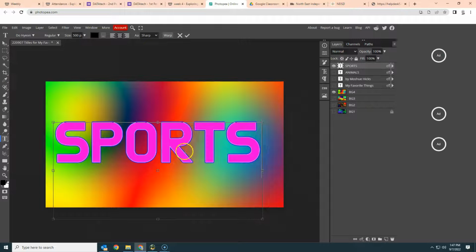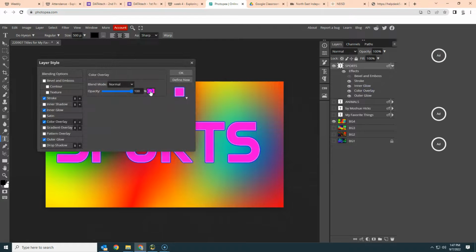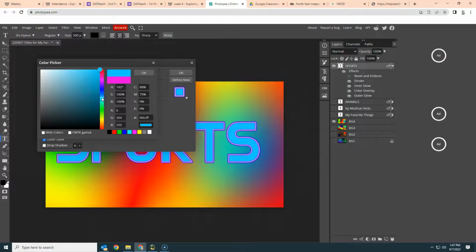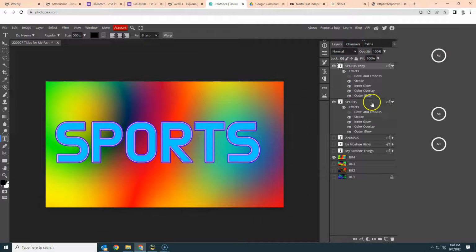That's it. Change the font, then change the word, then change the color overlay. You can just double click directly on the color overlay and very quickly and easily make it considerably different. You got a new font, you got a new color, but it's still nice and big, and we just need one more. So let me go ahead and duplicate that one.